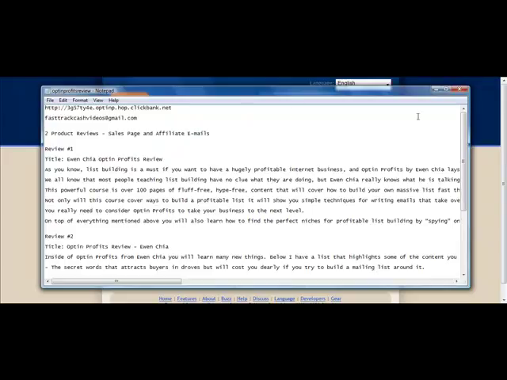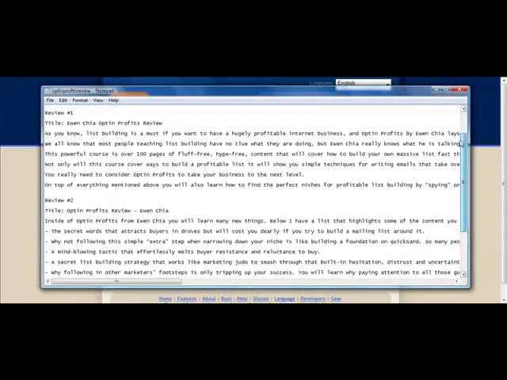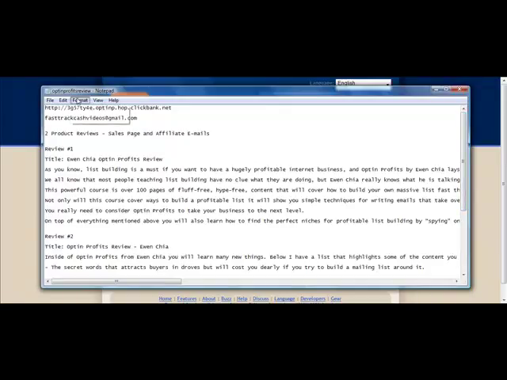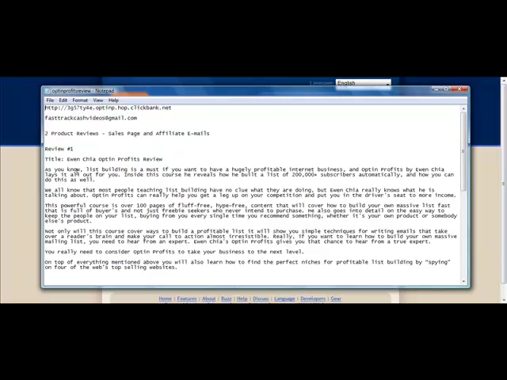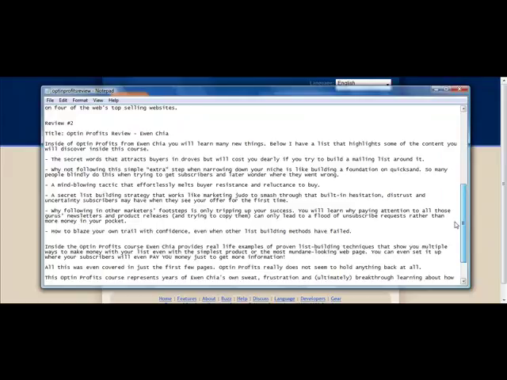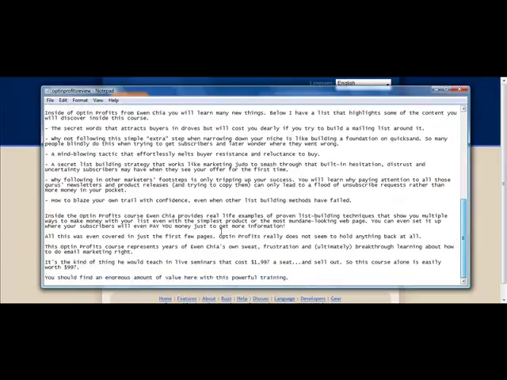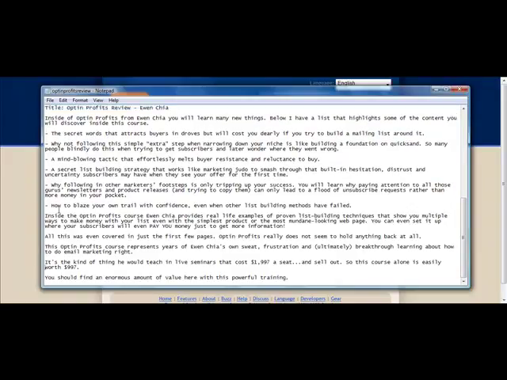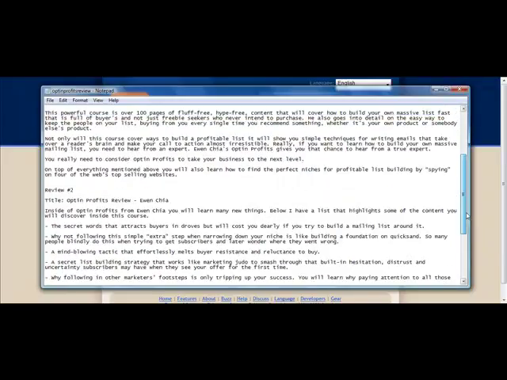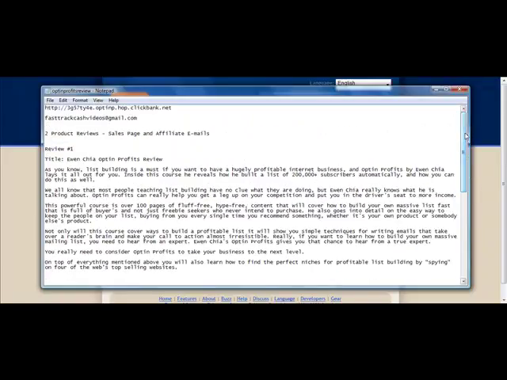Now, as you see here, I've got 2 reviews already all completely written out. So let me show you here. If I were to go to format and then word wrap, that's really what they're going to look like. You see 2 nice clean looking paragraphs. Very nice looking reviews right here that lay out what the course is about. I took this information from the sales letter and also from the email swipe copy, so it was really easy to put this together. Only took a few minutes to do.